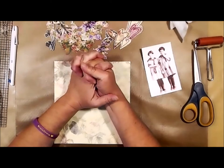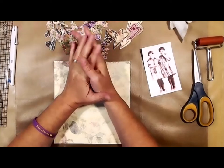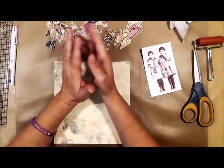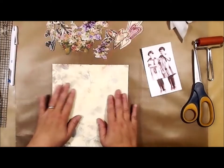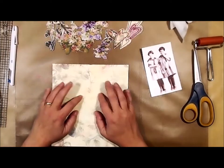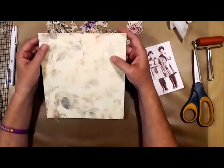My passion that I'm going to be working on is vintage. I love working on vintage things. I just love it. I love vintage books, vintage pages, just vintage. I love vintage, period.